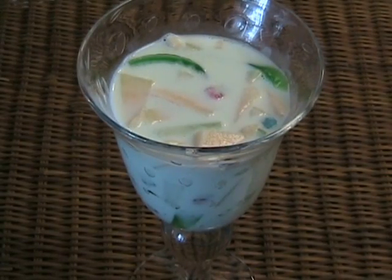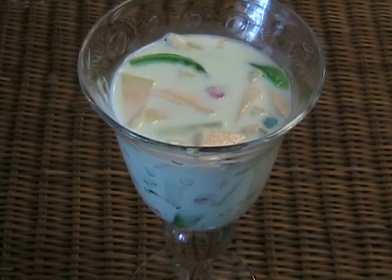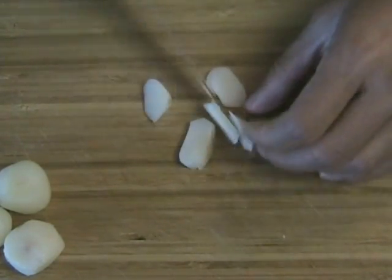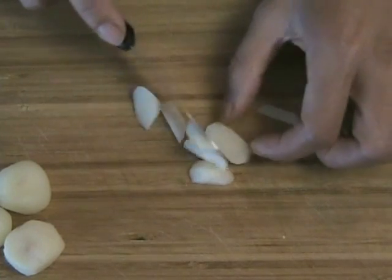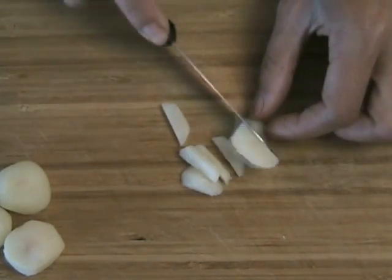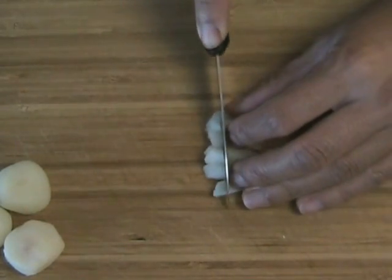How to make water chestnut dessert dumplings. If you're going to use fresh water chestnuts, first remove the brown bark before chopping the water chestnuts into small little cubes. I have used canned water chestnuts here. You need 3/4 cups of chopped water chestnuts and divide them equally into 3 small bowls.